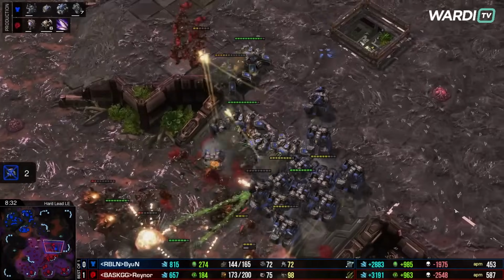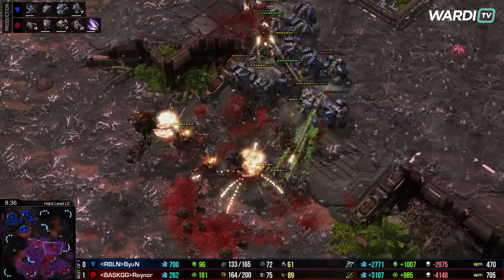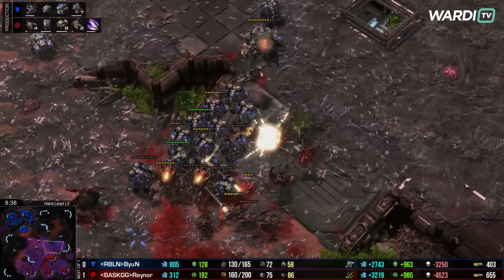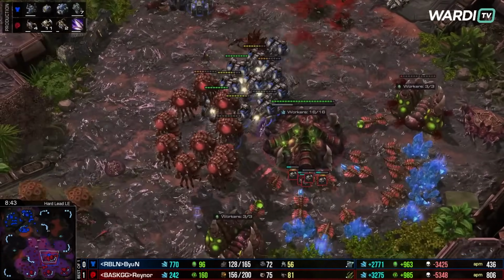The mutas will find a chance to come onto the back couple of tanks here. The Roach Ravage is going to dive in as well. Most of the tanks will go down. You still have the kiting ability of the Cyclones available, though. A couple final battles, not enough to get rid of the last siege tank. And ByuN is continuing to press forwards.